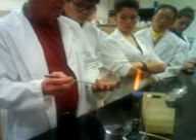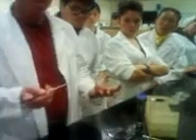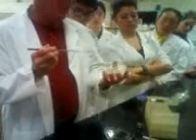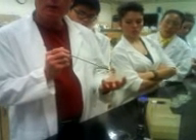What you're going to do is take the loop, burn off that bit of media there and let it cool. If you don't let it cool and you put it on the plate, you don't want to do that. Another little technique you can use to make sure the loop is cool — not such a problem with the needle because it's much smaller gauge — is that initially, on the side, you can just plunge it into the media like that to cool it. But it won't be used in conjunction with this particular technique — I'm just mentioning it now. It just gives you some assurance that you've cooled it.